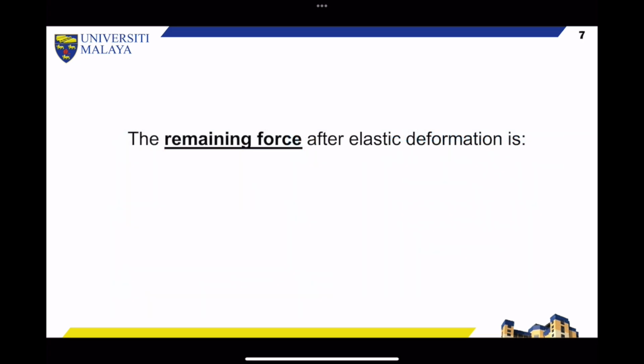So the remaining prestressing force after elastic deformation is P = P0 - ΔP0. P0 is our jacking force, while ΔP0 is the change in our jacking force, also known as our losses. So let's derive a formula so that we can estimate the amount of prestress losses due to elastic deformation.